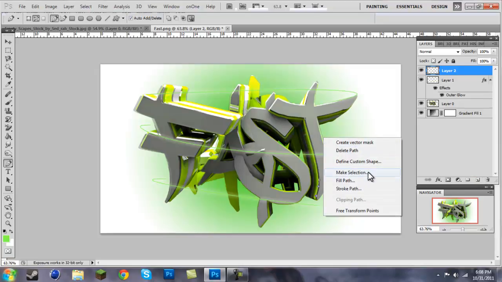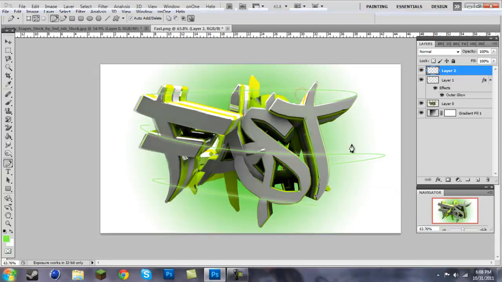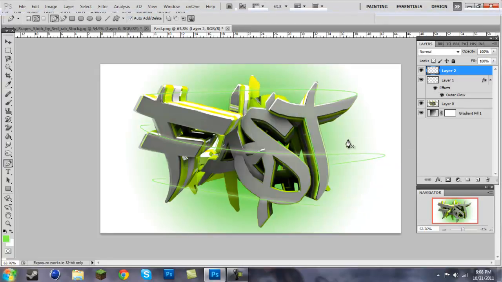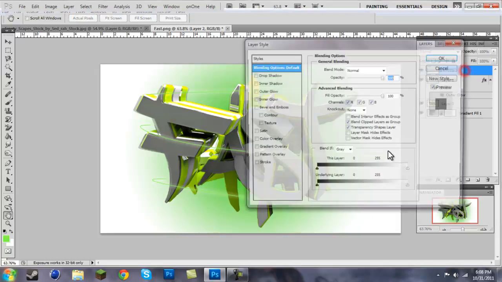Make a new layer. Don't always make a new layer if it's a picture. And then stroke path. And then we're just gonna delete the path. You can see I have a line going down there.